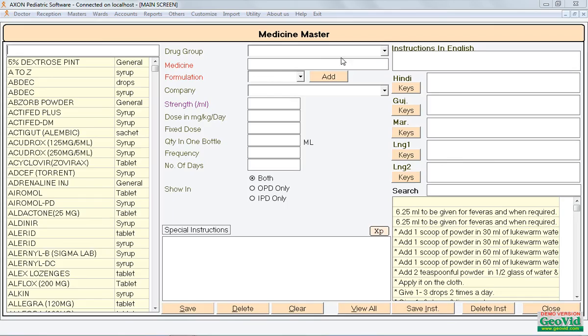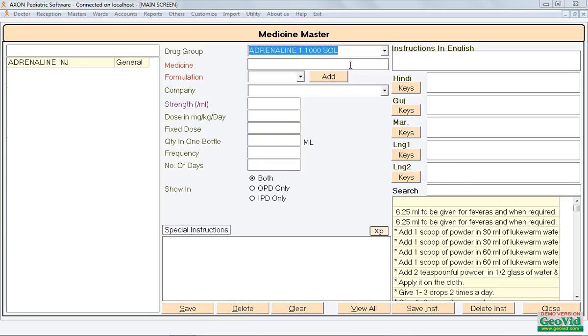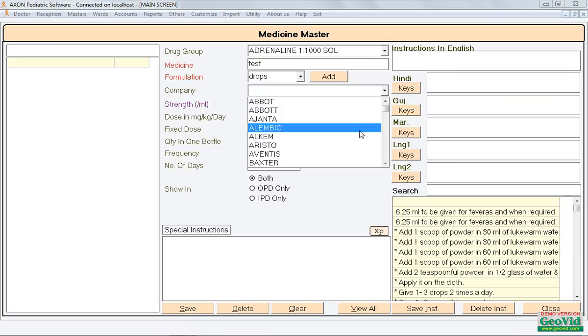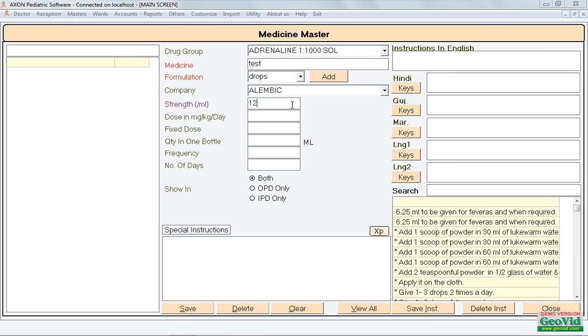Select the drug group, medicine name, its formulation, company, strength per ml, dose in mg per kg per day, fixed dose. So if you want this medicine to be calculated as per the patient weight, then do not add the fixed dose.